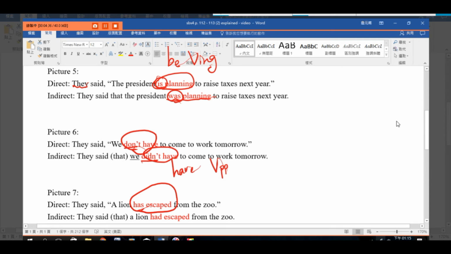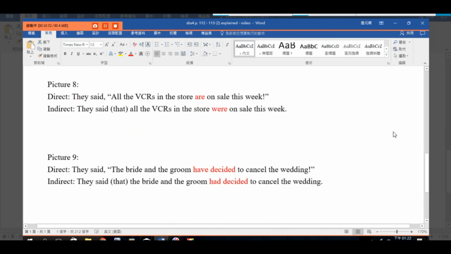That's a direct speech. Now, the 2 people on the side, the woman with the blue hat and the man, they repeated what the 3 people in front of the gate had said. It's an indirect speech sentence, and they said that the lion had escaped from the zoo. Now, look at this. Past perfect tense. So, we have to go back in time. Present perfect tense, direct speech. Past perfect tense for the indirect speech. Okay? So, let's continue.